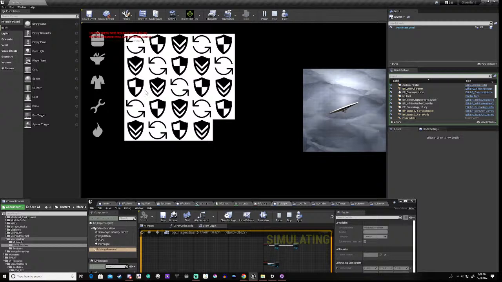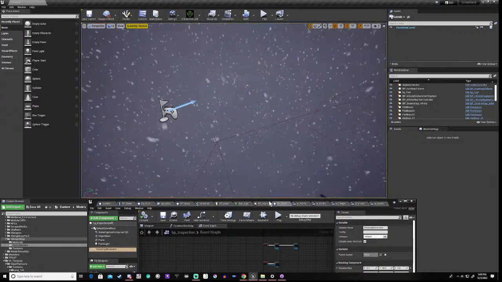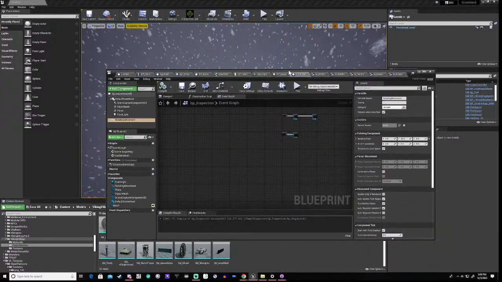Now, that's weird. And I keep managing to pick the wrong direction to rotate in.